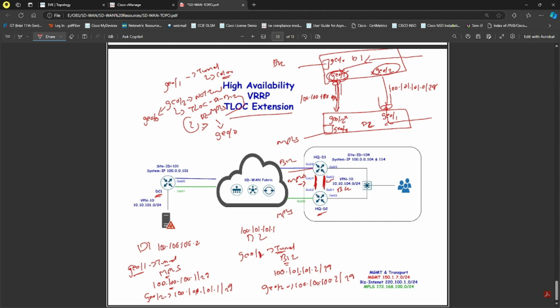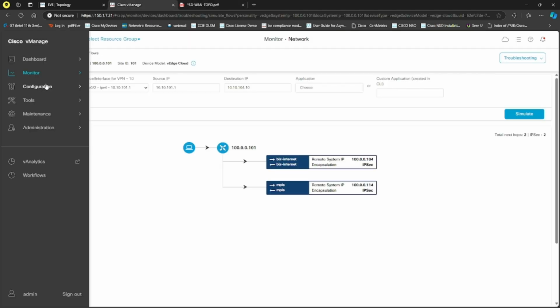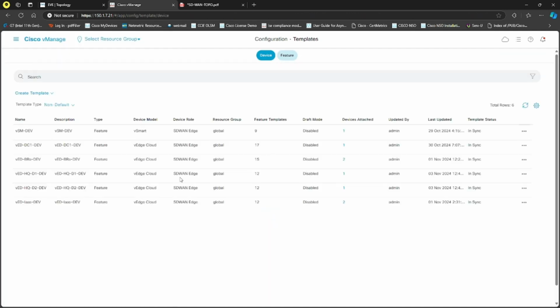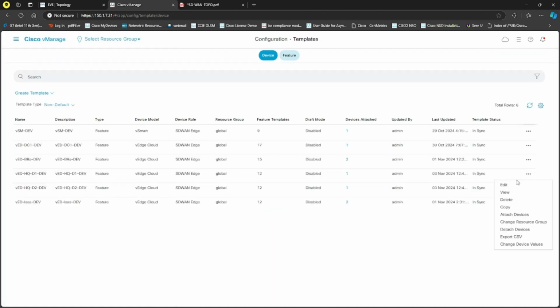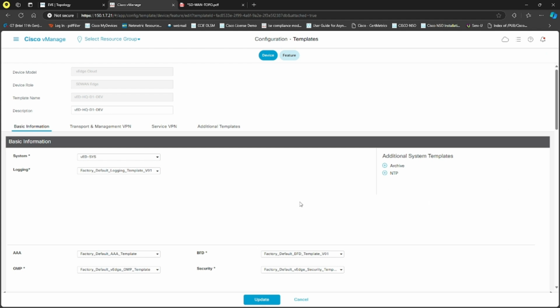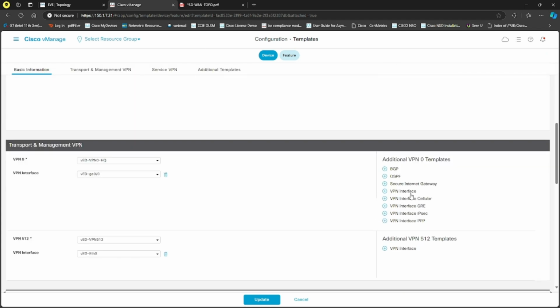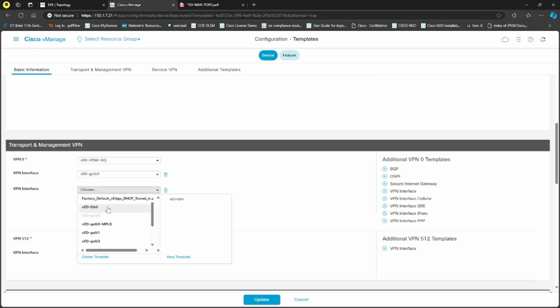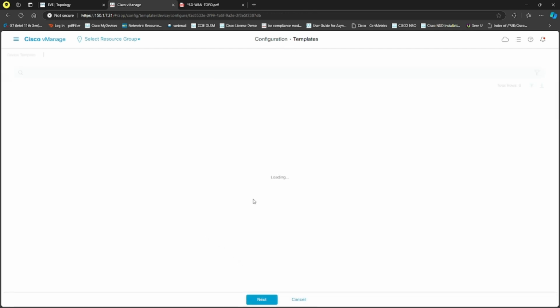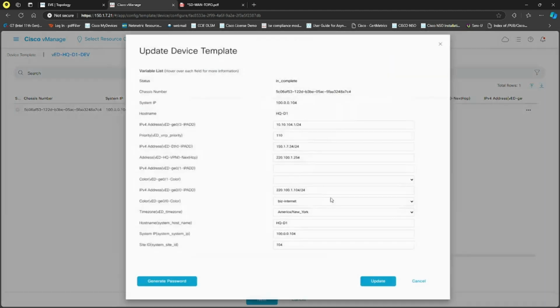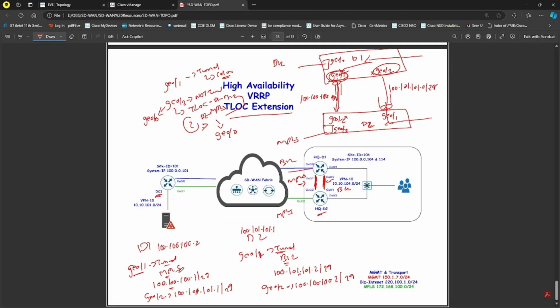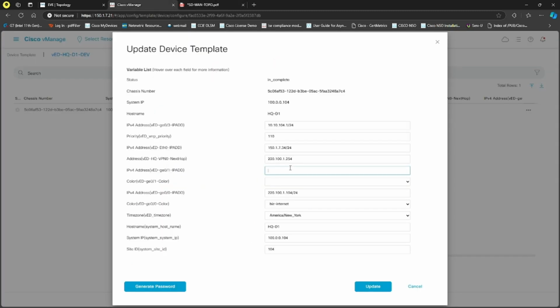So let's go ahead and add the gig 0/1 interface first, one by one. Let me go to the configuration template, and let's go to the headquarters one. Click on edit. I will use the one which has already been created. Click on WAN interface, select gig 0/1, click on update. Now it should ask me for the IP address and the color. For gig 0/1 it was 100.100.100.1/24.